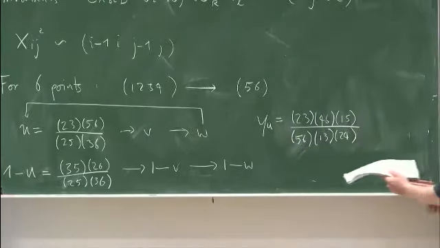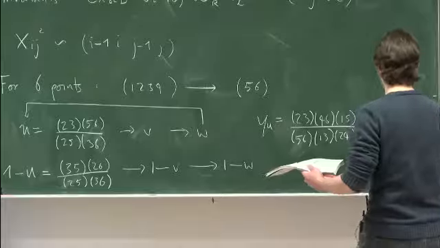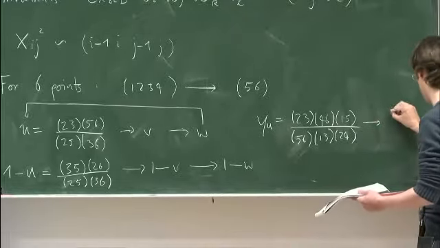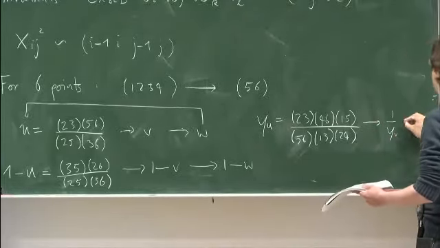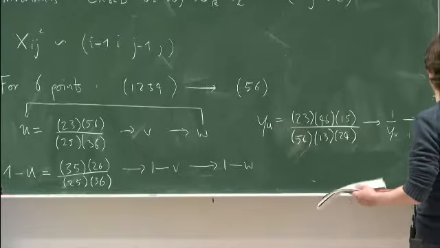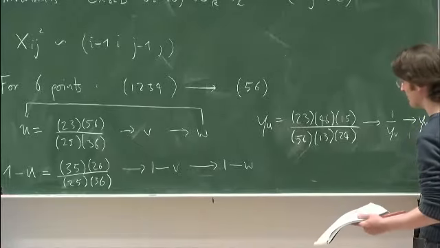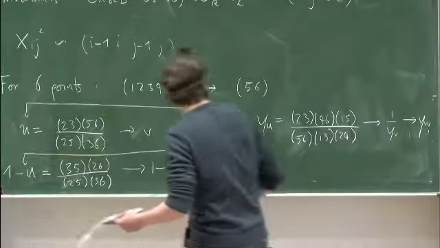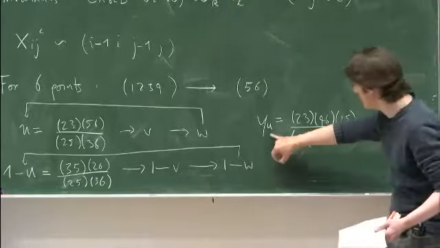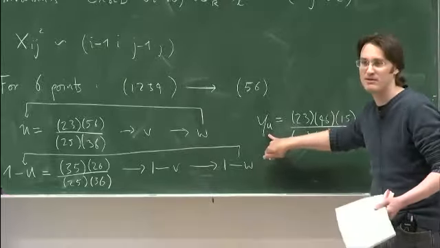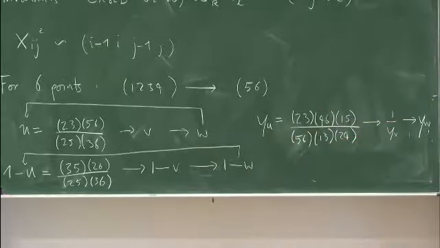And then given that, I can obtain by cyclic rotation YV. Actually, I'm going to define the cyclic rotation of this to be 1 over YV, and then cyclically rotate again. That will be YW. And if I rotate again, unlike for the U's and the 1 minus U's, I obtain 1 over YU, and I have to go through all 6 times to come back to YU. That's the difference between the Y's and the U's and 1 minus U's.